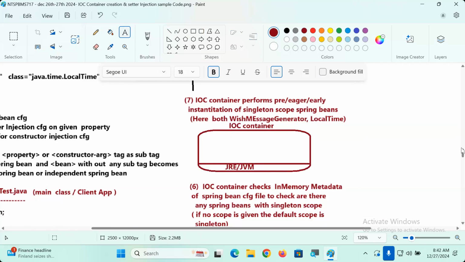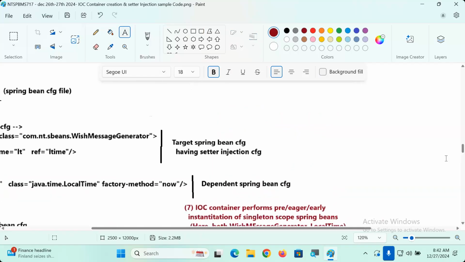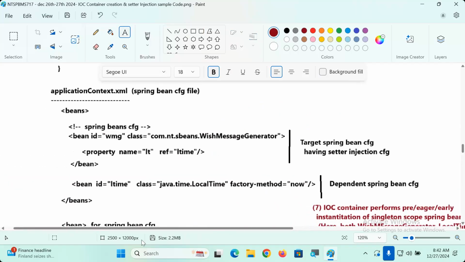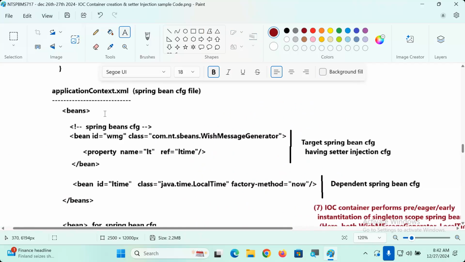Right, guys. Now, in which order are the tags there? In the same order, it will read. First, beans is the root tag, it ignores. Then bean id WMG, class is WishMessageGenerator. What is the injection that is enabled? Setter injection. The setter method will be called on the object after creating the object, right?